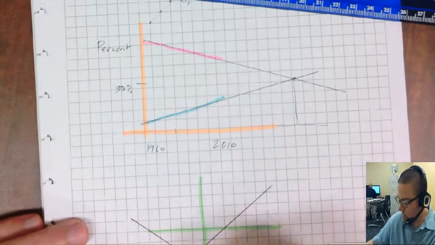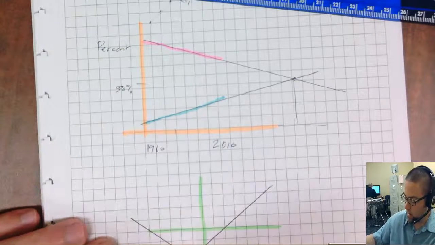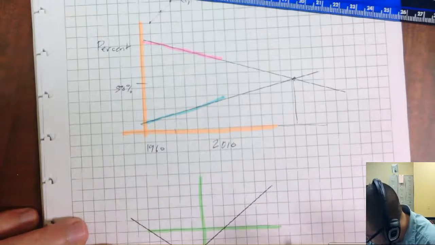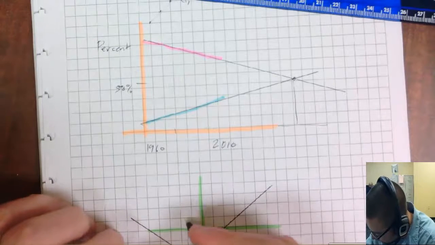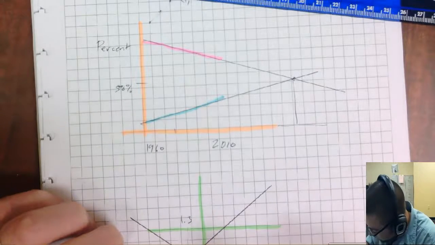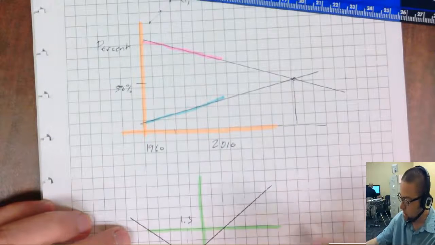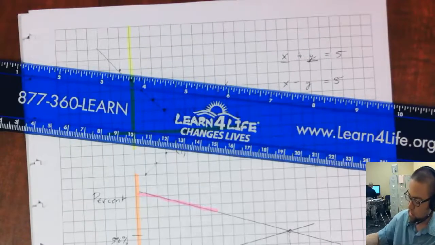This graph right here, it's easy to see the intersection point. This is where this line and this line have the same point. So you can estimate that point, and you just look at the x-coordinate. So this is maybe 1.3, I don't know. And this is negative 2.5. So I would estimate the solution to be the ordered pair 1.3 comma negative 2.5. So that's how you estimate solutions with graphs.